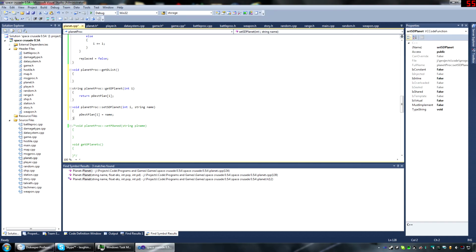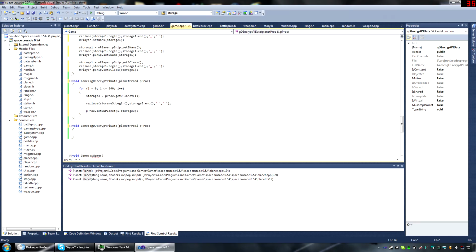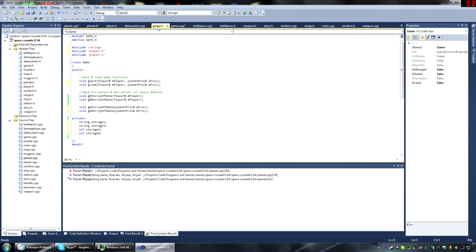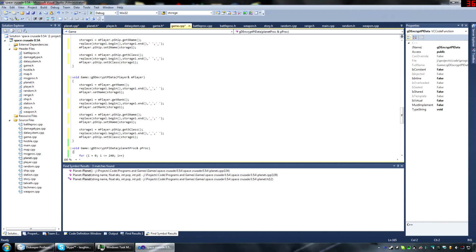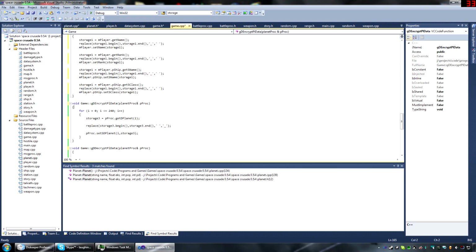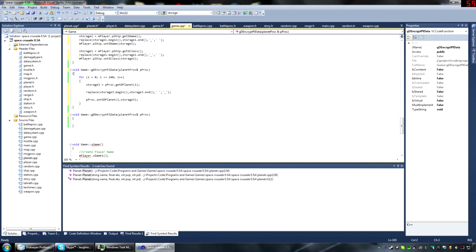And we do the same process for decrypting it. We use the same two functions. But okay, so that would go through and see I is undefined. Let's go ahead and define I as well over here. Not an issue anymore. So as long as I is less than or equal to 240, it will pass the value of I, which is increased each time it goes through the for loop, to get destroyed planet.